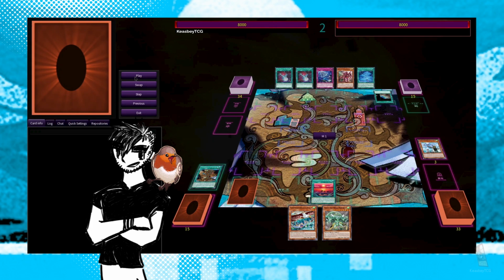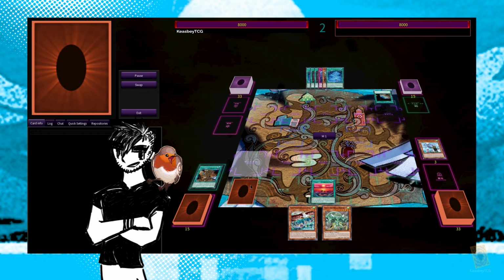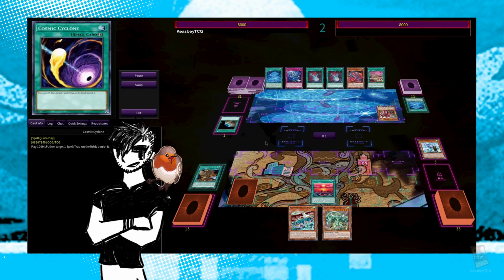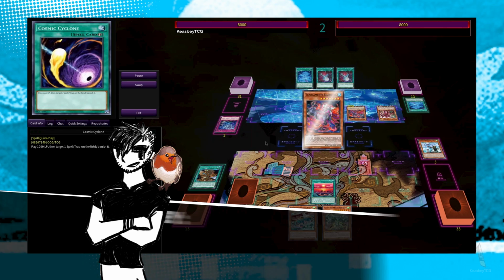Hopefully we don't have to search during our opponent's turn because then we are going to lose that Dimension Shifter. We'll set a Cosmic Cyclone as well face down. So, fortunately, the Tier Element portion of the deck is offline. Unfortunately, our opponent can still do some Kashtira stuff, which is what they're going to do.